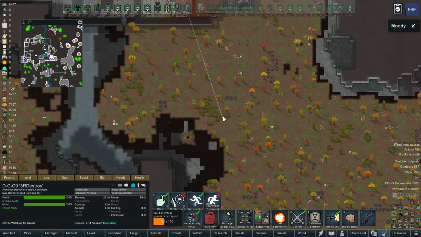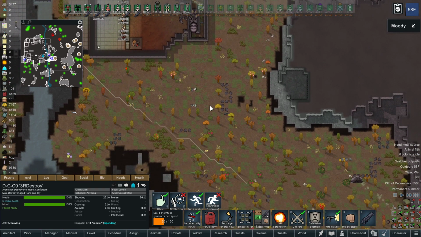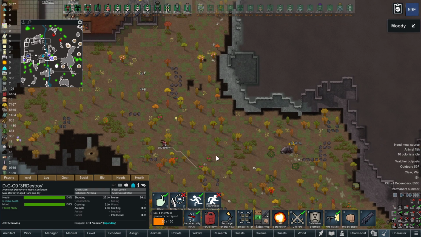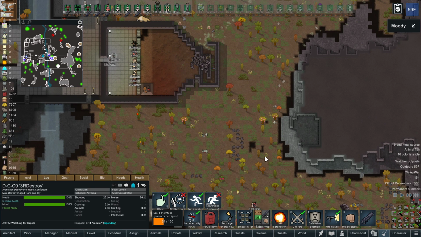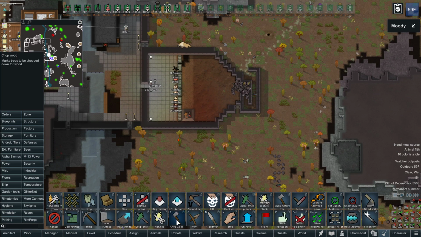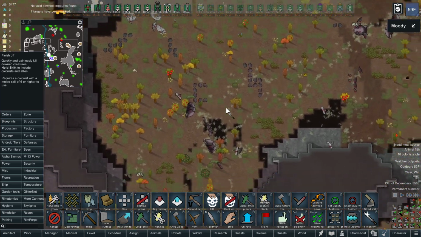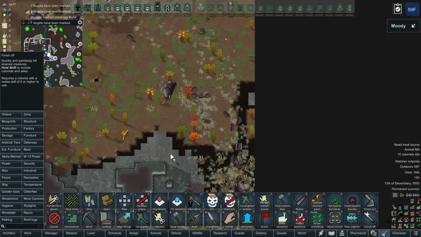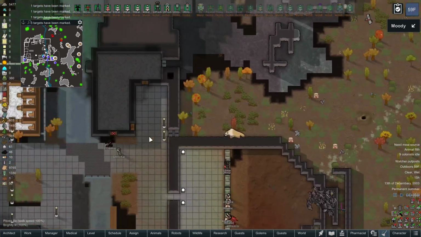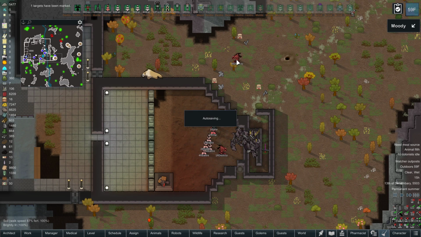Take out here. We got this guy probably. Oh wow, that wasn't even okay. So, orders: finish off. All right, there we go. They are headed to finish off the enemy that dared. Here you go.